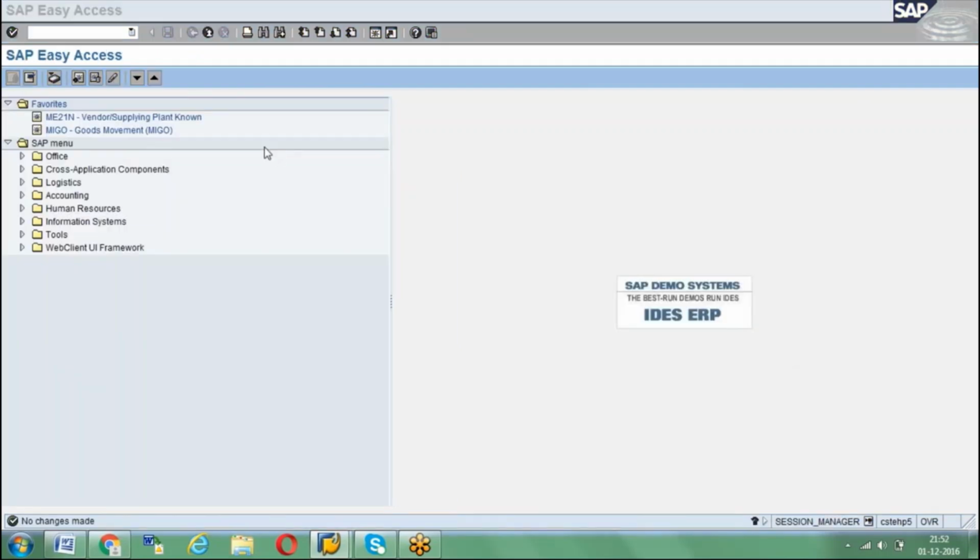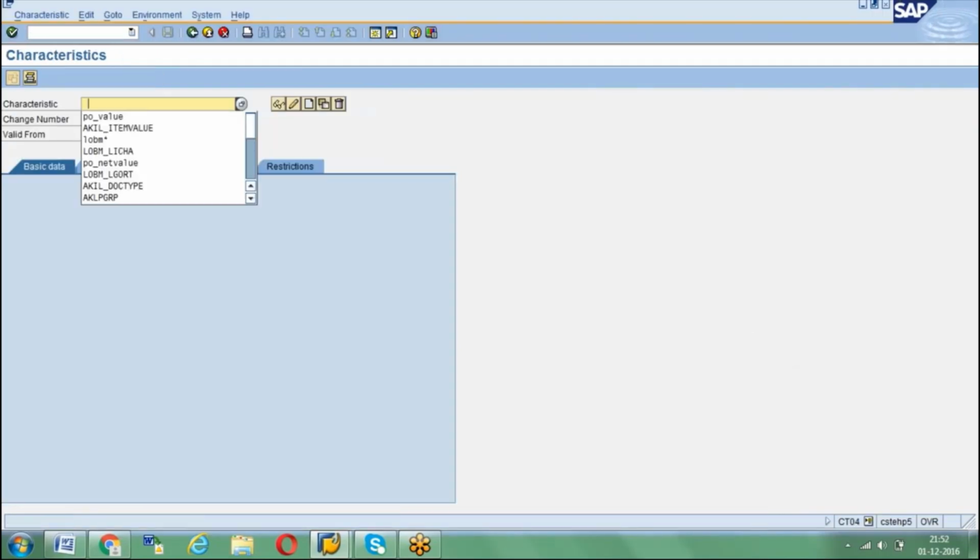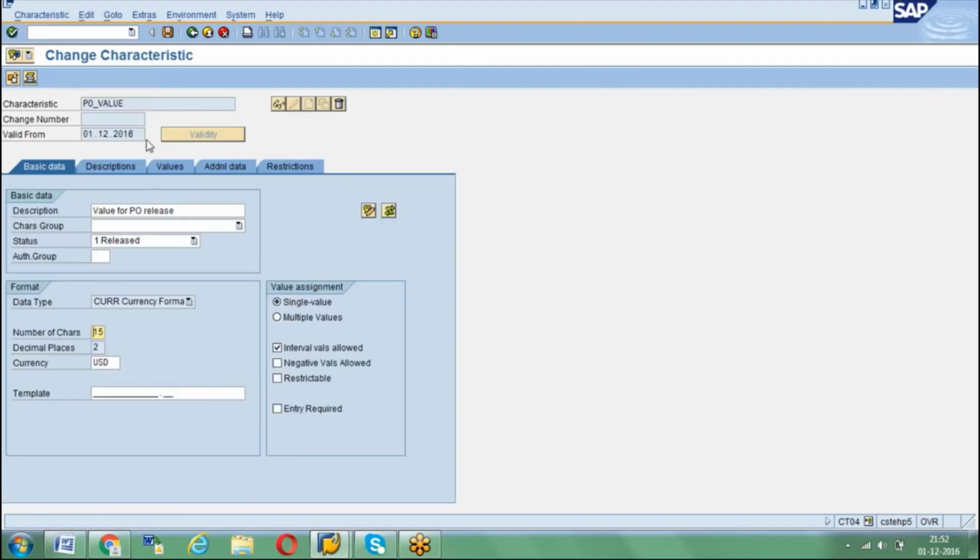If you keep the values in CT04 as blank, the system doesn't bother. That's what you can understand. This multiple value, single value, how these things play, you can imagine. But in the classification, if any field is blank, then that respective strategy won't work and won't trigger. Okay, I got it.